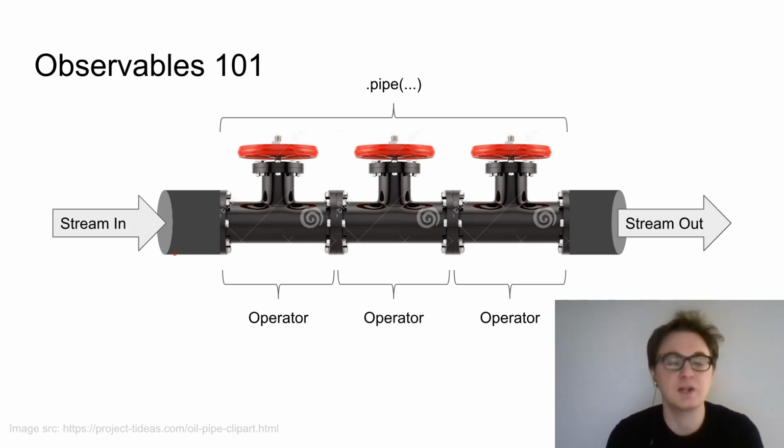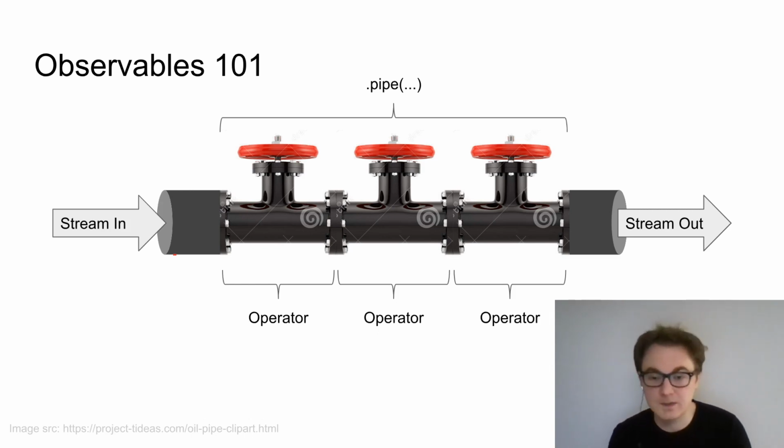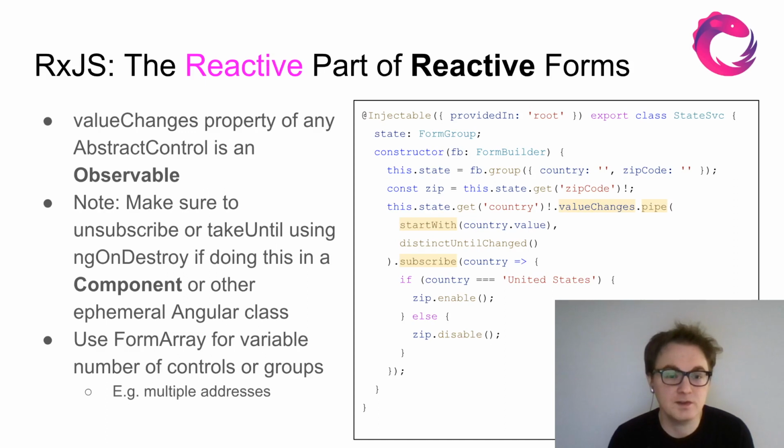So it's an abstraction around asynchronous events, really multiple asynchronous events. And so it has a concept of completion as well. So this is the reactive part of reactive forms. Until now, we've really not seen any observable things except for the async validators. But the most important part of the reactive forms for reactivity is the valueChanges property. And this is, as I mentioned, an observable that gives you the values as the control changes.